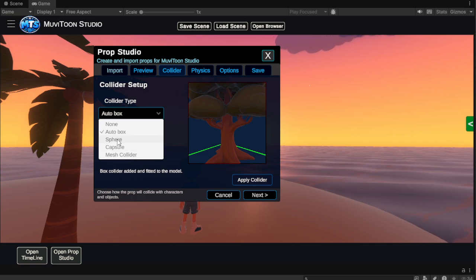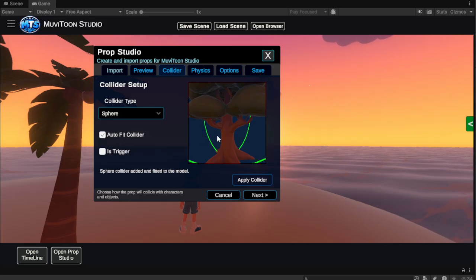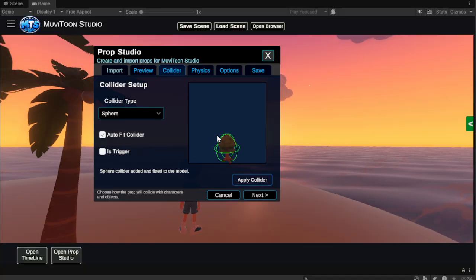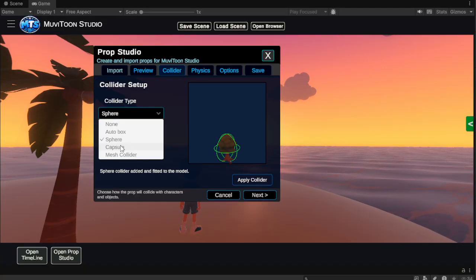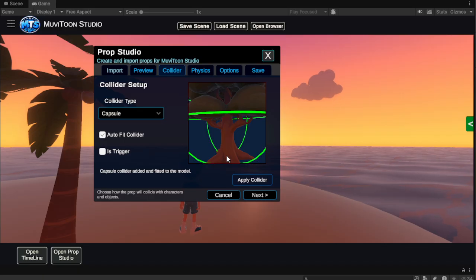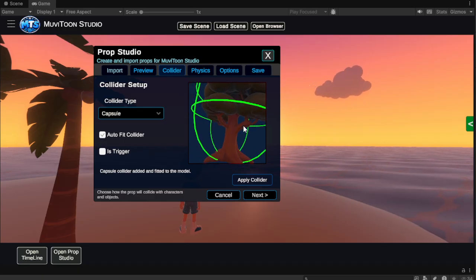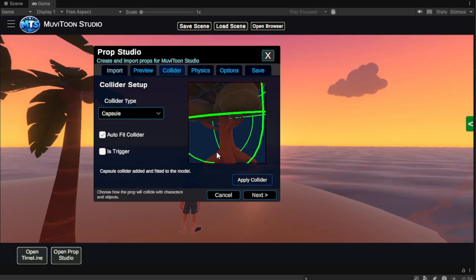Once you select another collider, it automatically applies it to the prop. So you've got sphere collider, and then you've got capsule collider. Now, capsule collider is the best one for a tree, and you can see why.